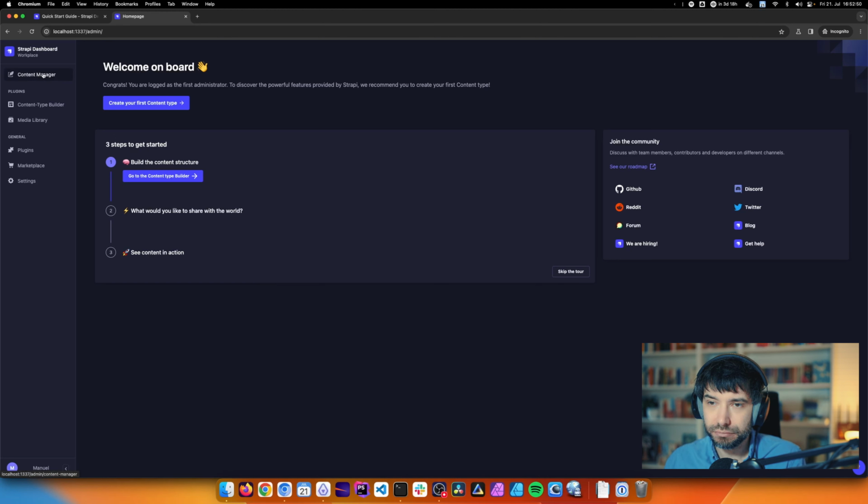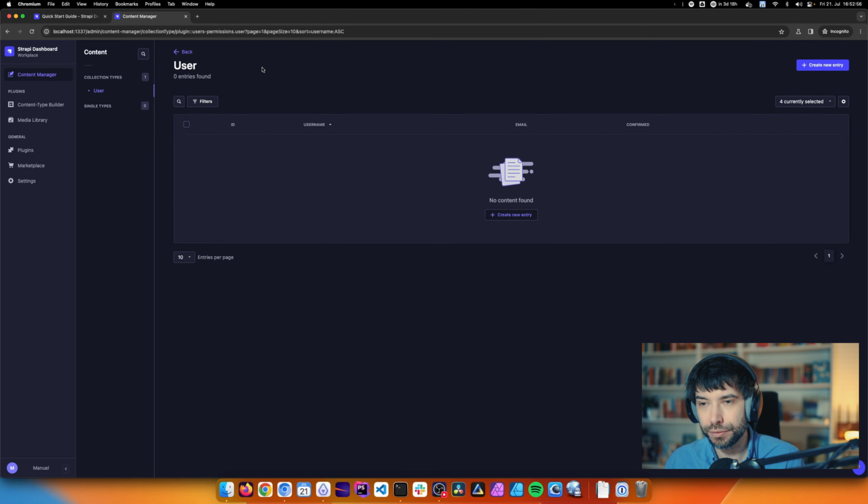So the structure is pretty similar to all the other systems as well. There's some sort of content overview that displays all your content types and all the contents that you have created with these. In Strapi, they call these collections. Collections is basically what defines your data structure.